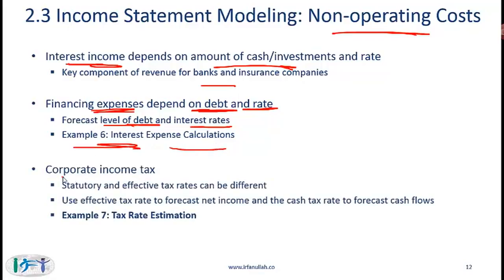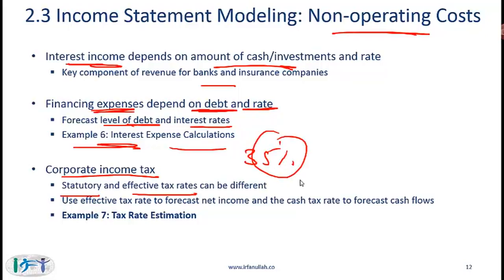Then we come to corporate income tax. Does this need to be forecasted? Obviously, because ultimately you are concerned with how much cash is generated or how much net income is generated. That is obviously after tax. So within tax, you need to be careful. You need to understand the distinction between the statutory rate and the effective tax rate. The statutory tax rate is the legal tax rate in a given country. So in a given country, the statutory tax rate might be 35%.